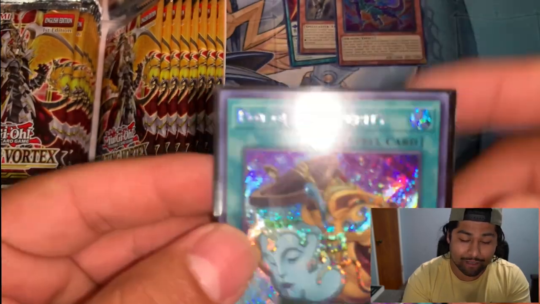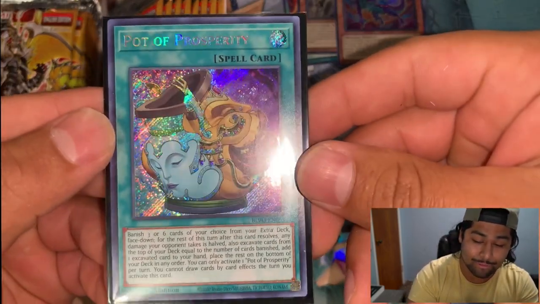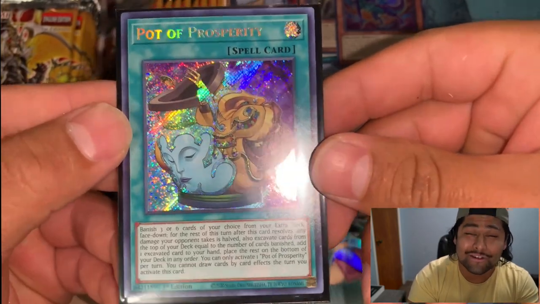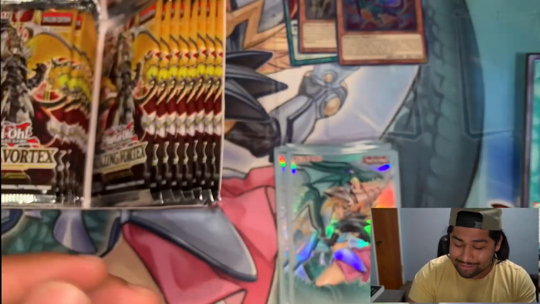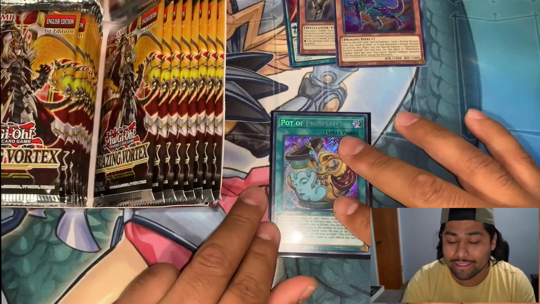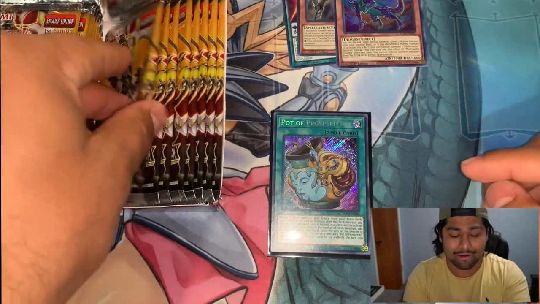Gotta make sure we take care of it, and then let me just show you guys once more. Look at that, incredible. What's your favorite pot card? Besides Pot of Greed, obviously. Pot of Greed is just a broken card. You automatically plus one. But that's our first pot card.